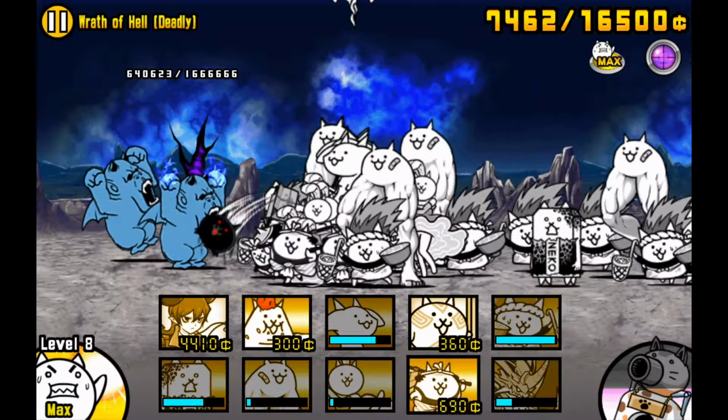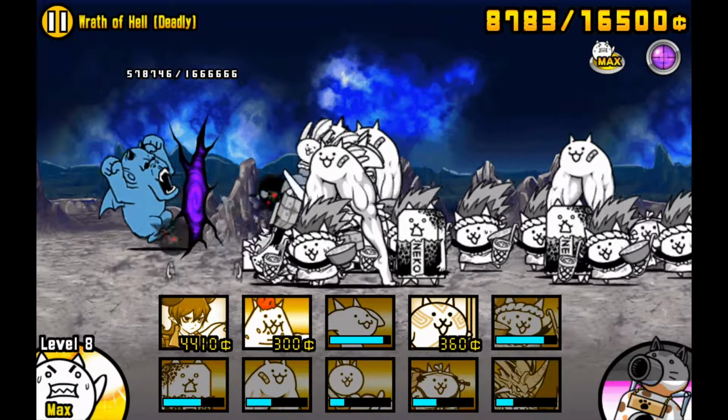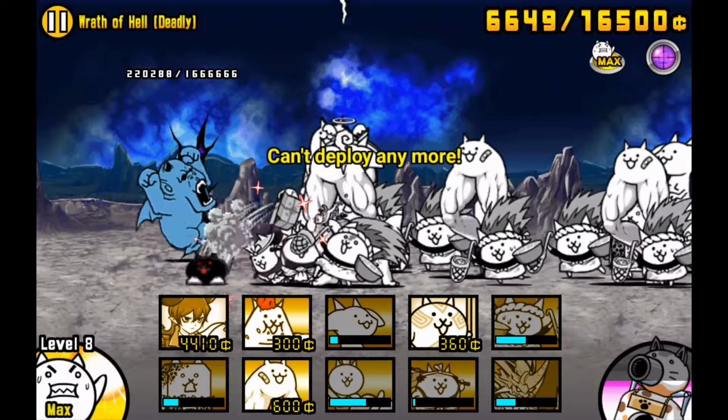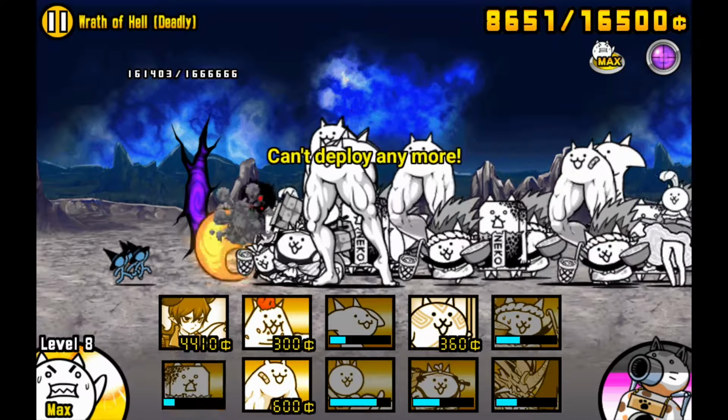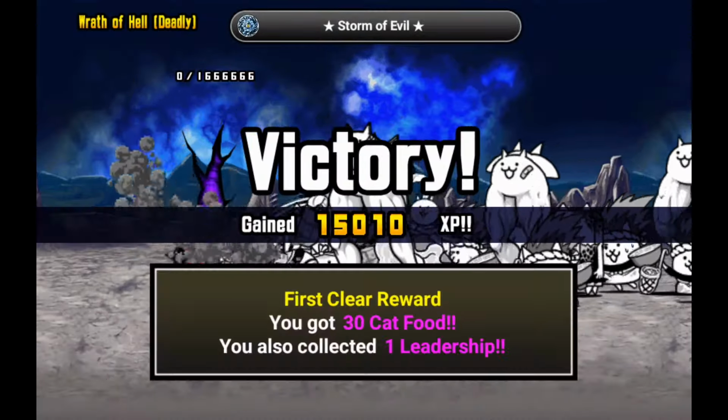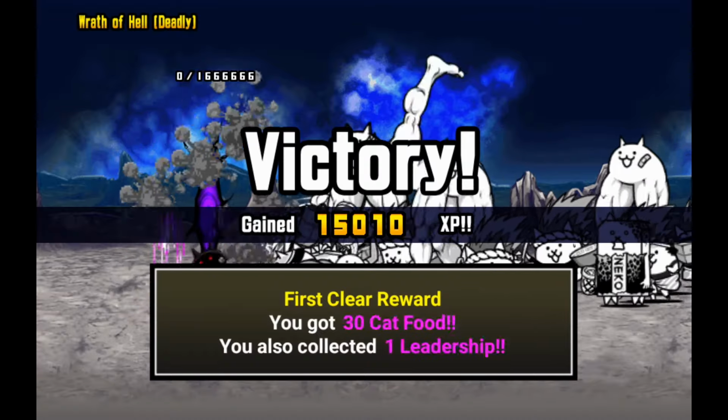We just need to get rid of this guy. And let's just get rid of the base. Very close, too. We're so close! Let's go! Storm of Evil, and we got 30 cat food and a leadership. Let's go!